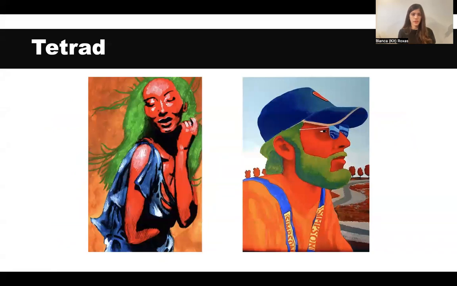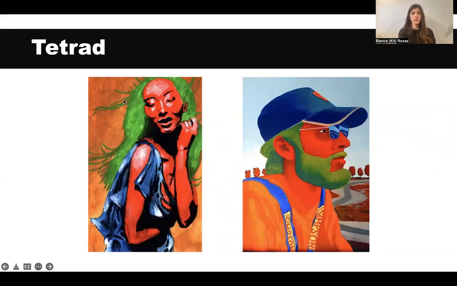So we have here the very easy to understand tetradic artworks. Hair is green and the skin is red. So this is one complementary color set. And then we have here blue and orange complementary colors.